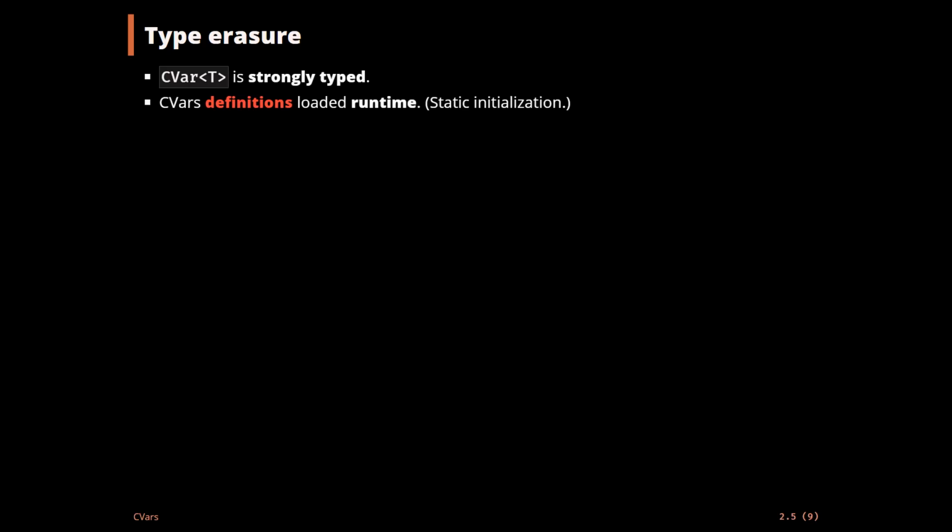So static initialization is the initialization that happens when your program starts up. Your program starts running and it just goes through all your global variables and initializes them one by one. But one thing to note is that the order in which it does that is undefined. So you don't know whether the global variables from one file will be loaded before the global variables from another. Just one thing to keep in mind.